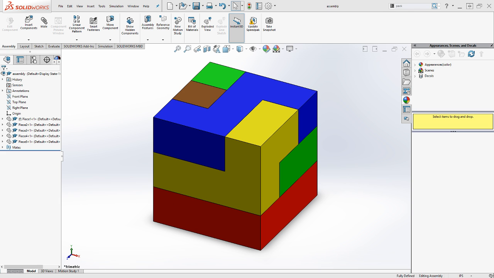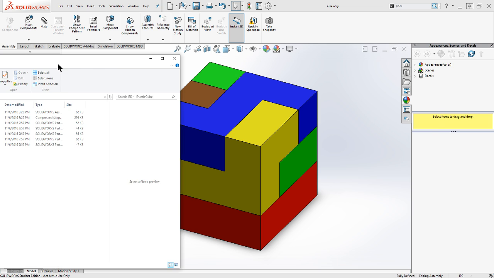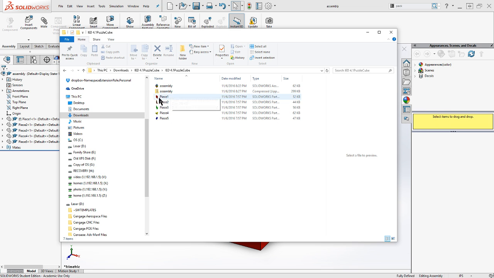So let's go out here, and I'm going to open up my downloads here. And we'll find that file. So here we are. So we're in the folder where I saved it, and you're going to see in here is an assembly zip file.